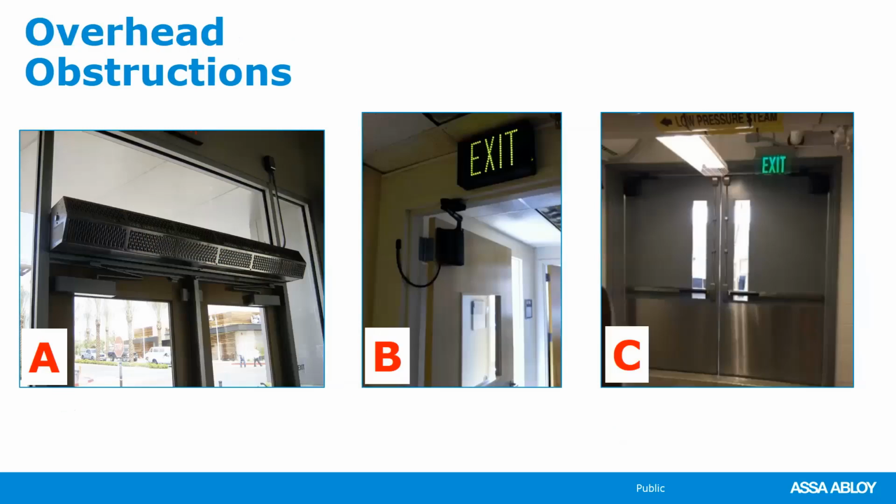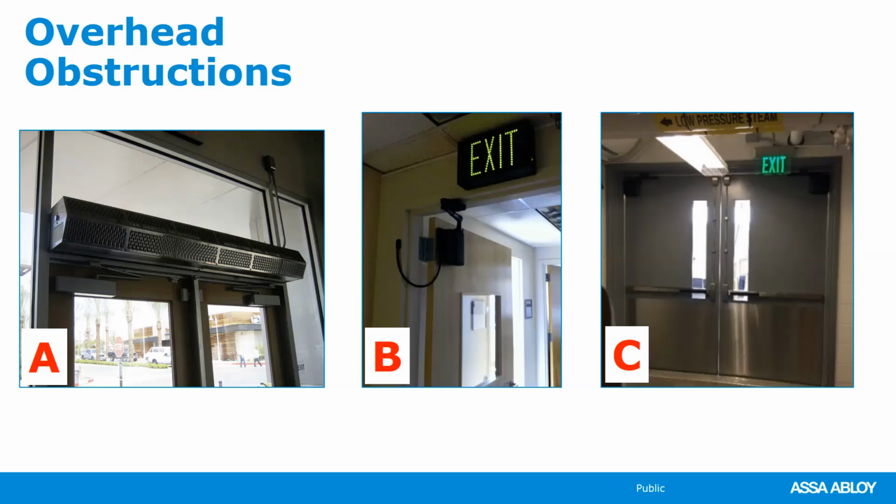All right, next, some examples of overhead obstructions. An overhead mounted operator is going to conflict. A door mounted operator would complement and not conflict with something that's mounted overhead. We come across air curtains, shown in opening A, when automating retail occupancies that are selling food or fruit. The doors open and they trip a magnetic switch, turning on a curtain of air to keep flying pests outside. Again, they're mounted overhead, so an operator is not able to be integrated into this opening unless it is door mounted, like the Norton 5800.